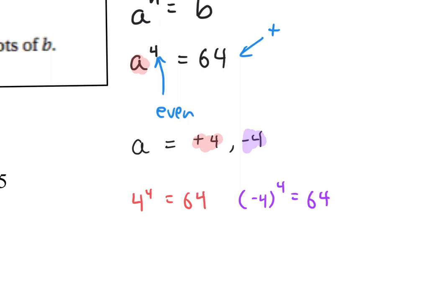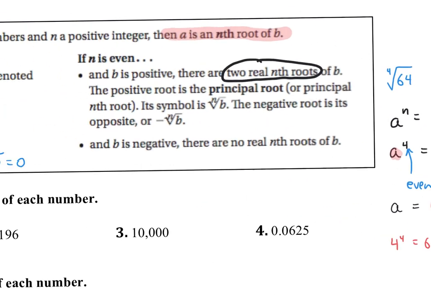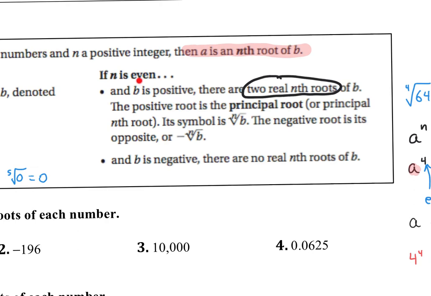Like so. So in summary, when dealing with an even exponent, don't forget the plus or minus. However, I do want to point out to you, we often deal with the principal root, just the positive, most of the time. So we'll walk through it in just a second down below. When do I deal with only the positive, and when do I do both?